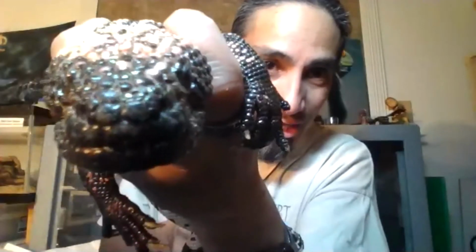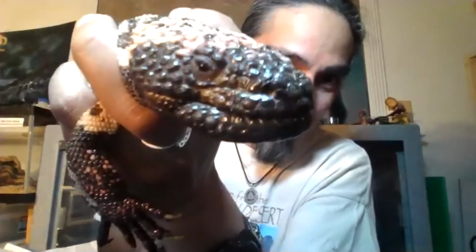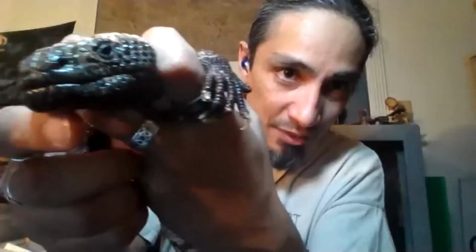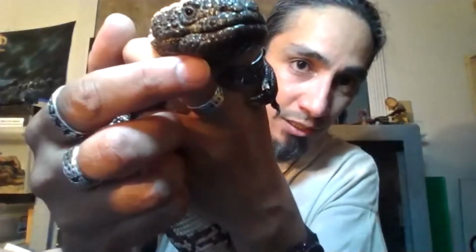But see the head, see how bumpy that head is? That's actually the way the skull of these guys looks. It's pretty neat, huh? Very prehistoric animals. And these guys, the venom gland is on the bottom jaw right there. That's the venom gland, right here. When they bite, they don't let go, and that pressure pushes on the gums, which then releases the venom. It's not deadly to humans, but it's excruciatingly painful from what I hear.